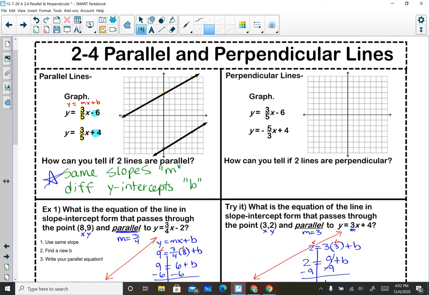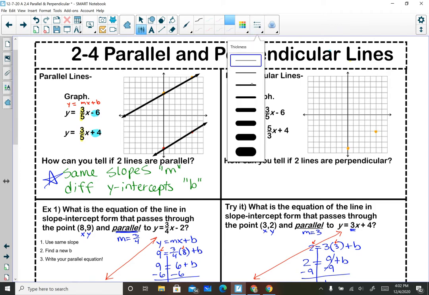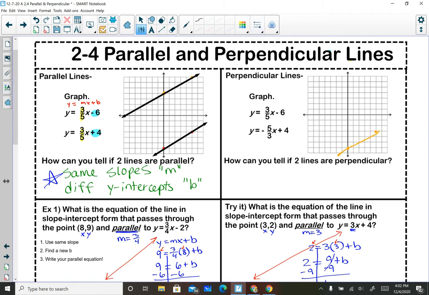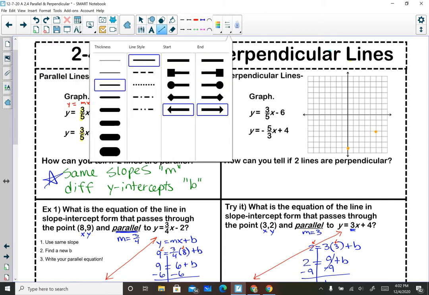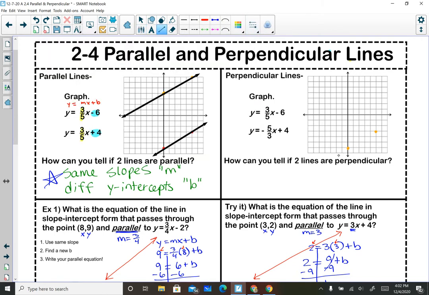All right, so let's get back to graphing. So in order for us to see these perpendicular lines, let's graph these two equations. So we're going to go down to -6, and then we're going to rise 3 and run 5 for our slope. Okay, so I'm going to graph this line. Oh, didn't use my line tool. What's up with that, Miss Sakura? Oh, I know why, because I have to click on that. There we go. Okay, here we go, right there. Okay, so there's our first line.